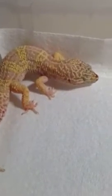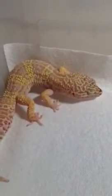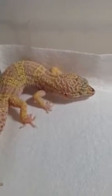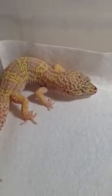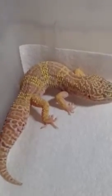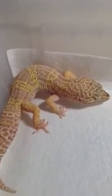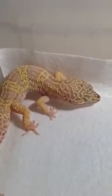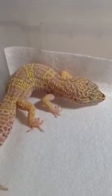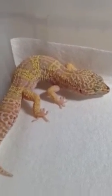George recently hit 70 grams, which is great. You guys know I'm getting a new gecko — at least one more, hopefully two. Do you guys know what a good pairing with the Tremper Albino would be? As far as I know he is just a Tremper Albino, but I got him from Petco so he might have some hets to him. Also, do they sell incubators at expos? I know it varies for each expo, but have you guys ever seen incubators for sale at expos?